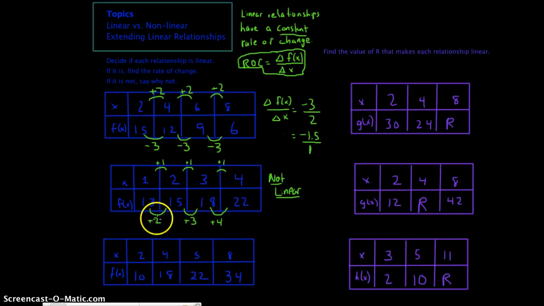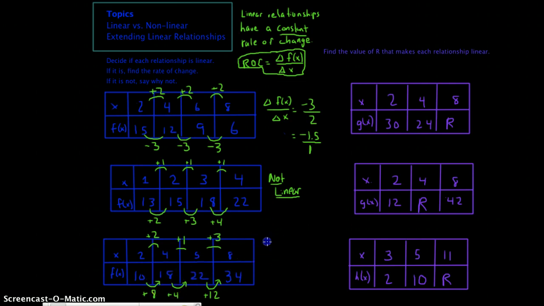Now, this one here, you may look and say, wow, this one's all over the place, right? X goes up by 2, then x goes up by 1, and then it goes up by 3. So you may start to think, wait a second, this can't have a constant rate of change. But let's look more carefully. How far is it from 10 to 18? Well, that means we're going up 8. From 18 to 22, up 4. And from 22 to 34, we're going up 12. So you may think this is a problem, because it's going up by different amounts each time.